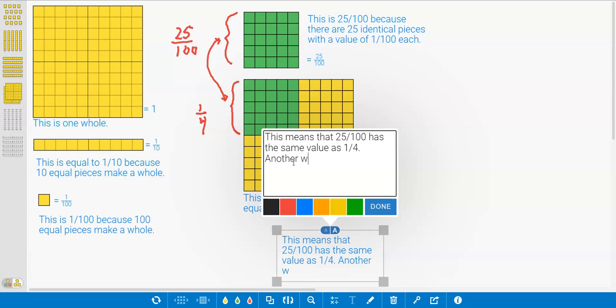Another way to say that is that 25/100ths is equivalent.